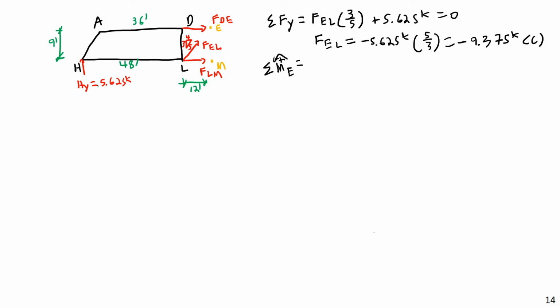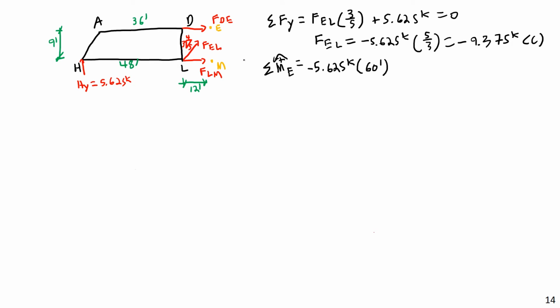So first, I'm going to have HY here, that 5.625 kips. And that's going to be a negative moment because it's clockwise rotation about point L. So I need to put a negative on there. Negative 5.625 kips times a moment arm length of 48 feet. Then I need LM here. And again, actually, I have made a terrible mistake. It is not 48 feet. I need to consider this additional 12 feet. 48 feet is from H to L, so if I was doing moments about L, that would be correct. But I'm doing moments about point E, so I need to take into account the additional 12 feet of horizontal distance from point L to point M. So in fact, that is actually 60 feet rather than 48 feet.